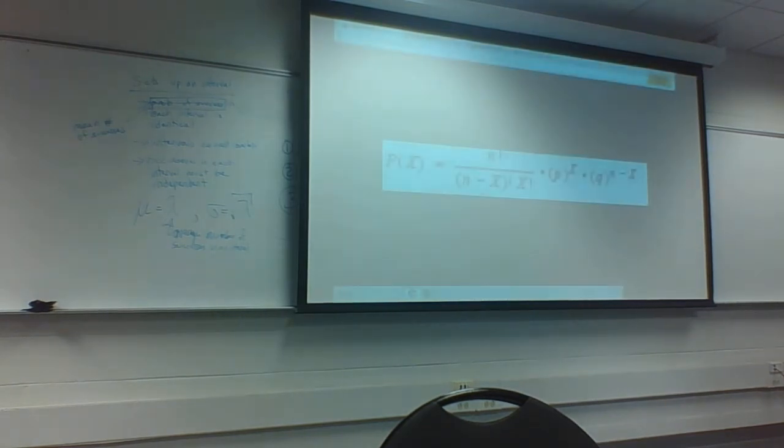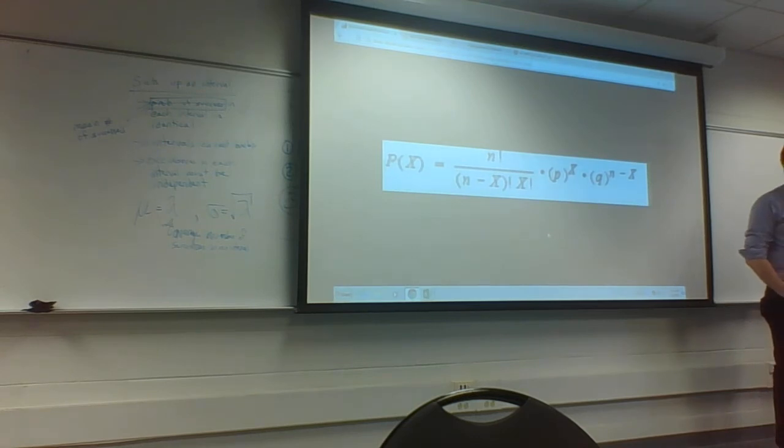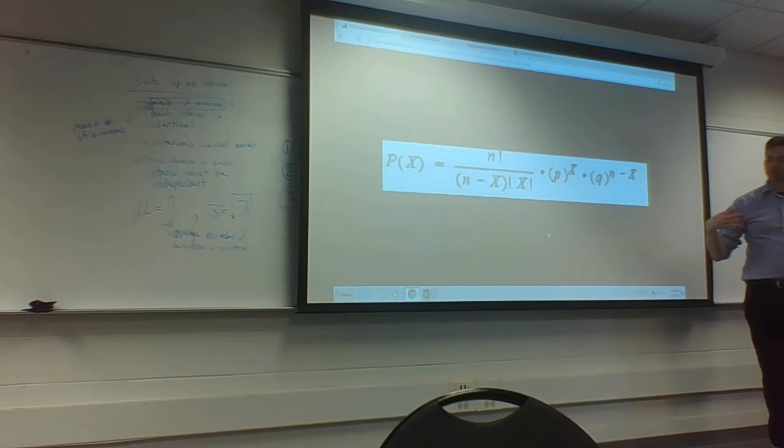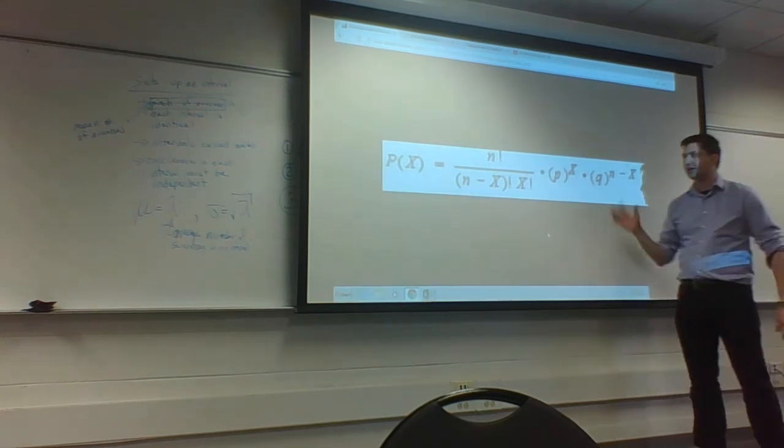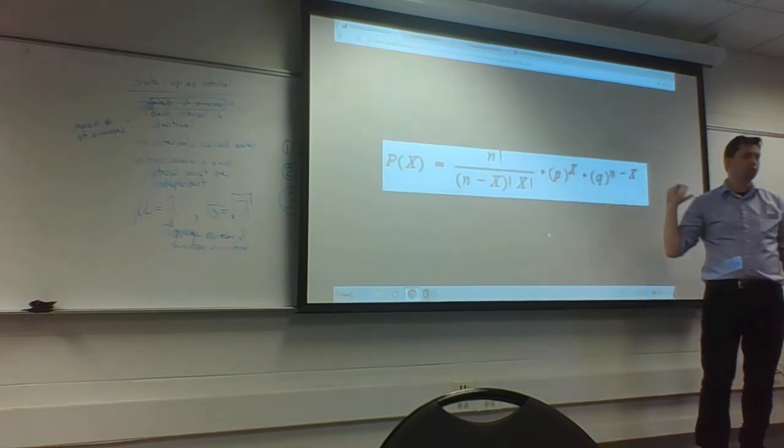Before we get too deep into it, I want you to take a look at this equation. This equation is what you'll be working with when you do Excel, but you will not use this equation. You won't even see this equation. You will be using it, but you won't know you're using it. This is the equation Excel uses.